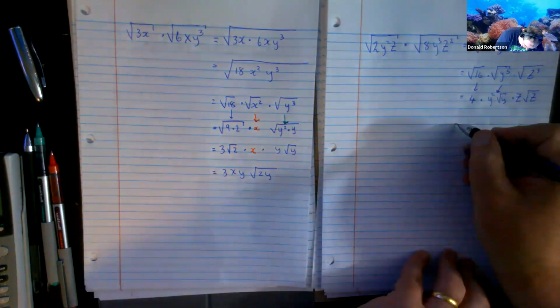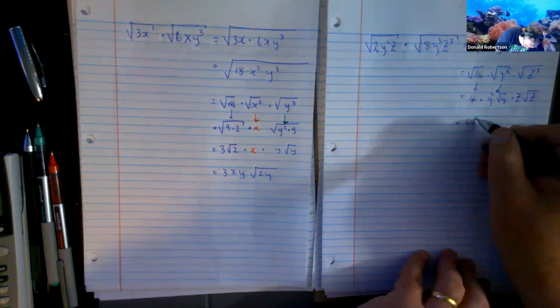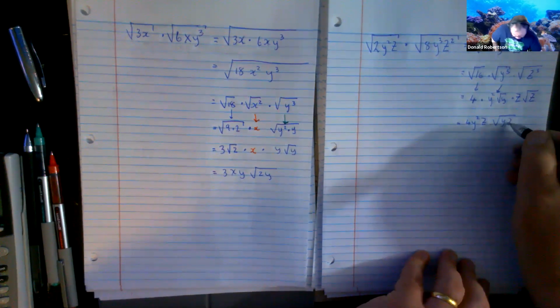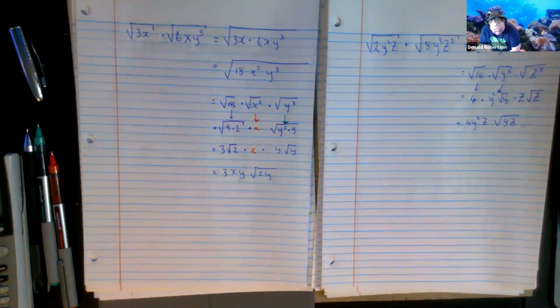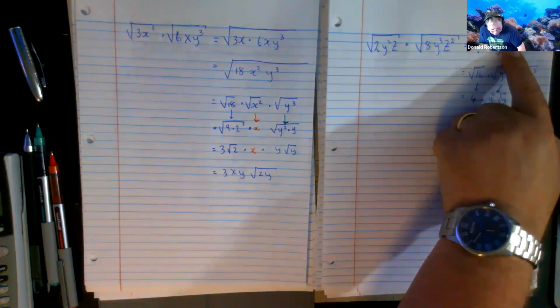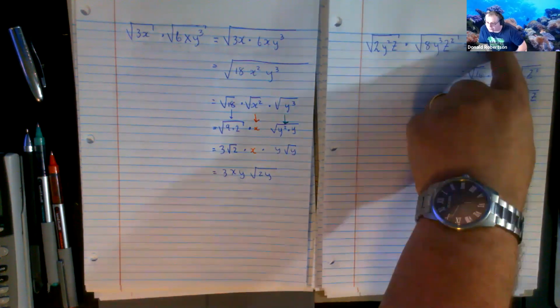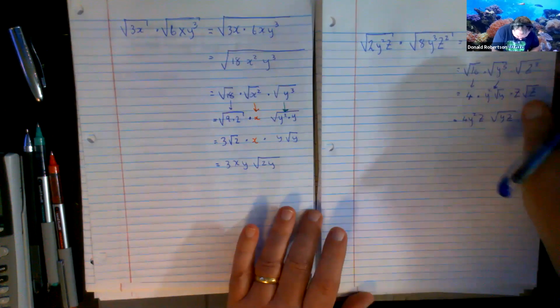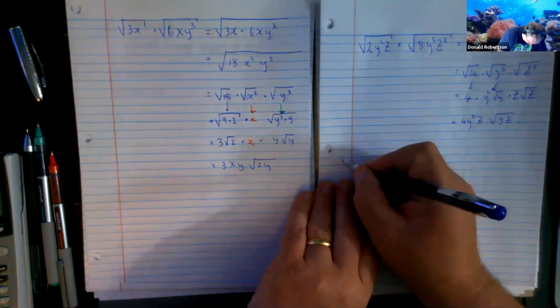Now you put the package together and you get 4y squared z, and these two inside the square root. Multiplying's not that different, is it? Once you've multiplied them, from that point onwards it's the same kind of simplification questions that we've done before. Right, let's try one last one of these and then I'll give you something to try. Let's go crazy.